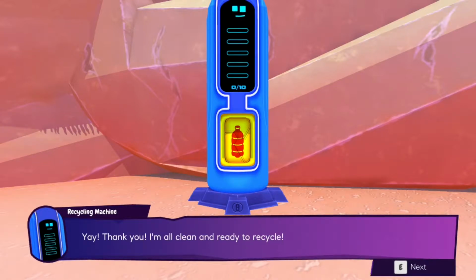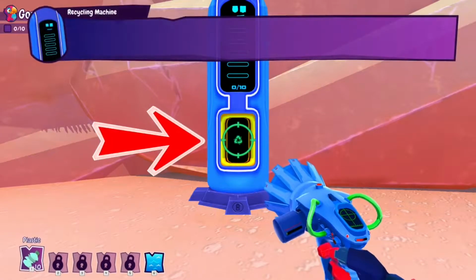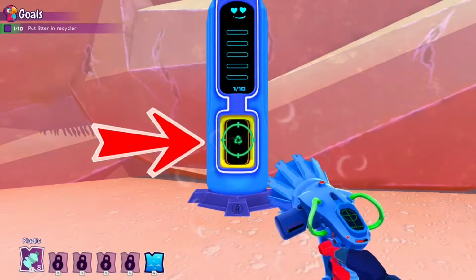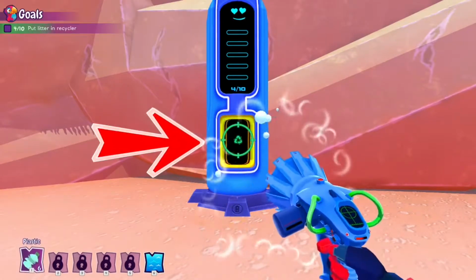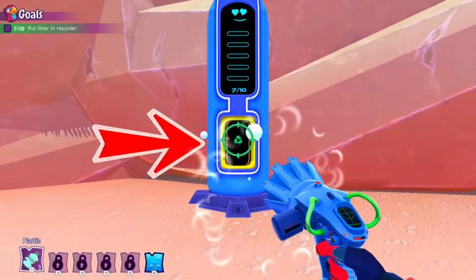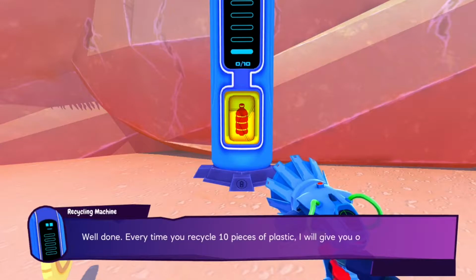Yay, thank you. I'm all clean and ready to recycle. Try shooting some litter into me. First, use 1 to select the plastic litter in your inventory. Okay, got that. Good, now shoot the litter into my slot. Okay, here you go, little recycler buddy. Oh, he likes trash, apparently. He thinks it's delicious, I bet. It's delicious. Is trash not delicious?